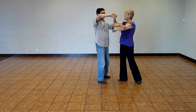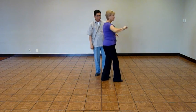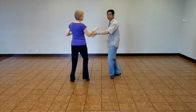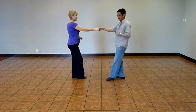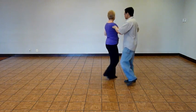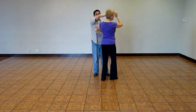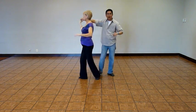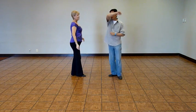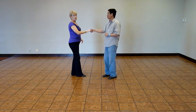Did you want to go over count four anymore? I think we're okay. So gentlemen, from here — the way we taught originally was we just let go of the top hand and let her spin five, six, seven, and eight. Socially, what might be easier for your first time in the wild: one, two, three, and four — five is the same, but we're still connected on the top hand. And this is what's actually going to help power the turn. Six, seven, and eight. So you kept the top hand and you're actually just spinning her through. She knows how to follow it, and you're there. And we're in a cross-hand hold.